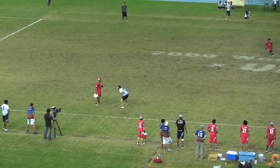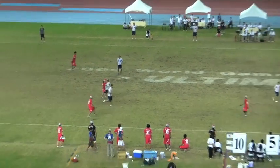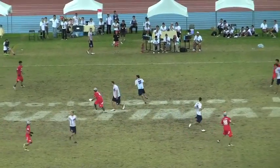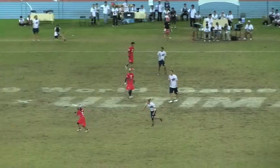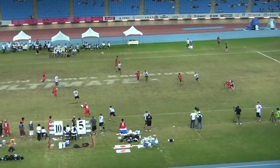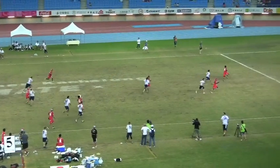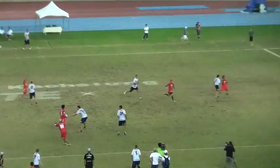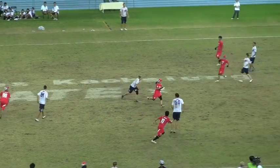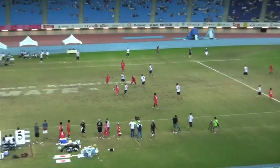Bart, flat mark. Japan 15 yards up, centers it back to the middle. Flat, semi-backhand mark. Japan with a layout grab to save the possession. Seth playing off his person, stops the huck. Japan swing to the right, midfield line, closer sideline. No pivot on Japan. Little squirrely throw. Both the mark. Almost like a weave, but no isolation.